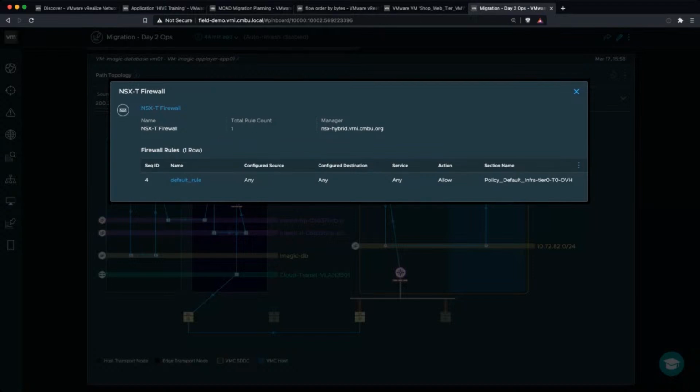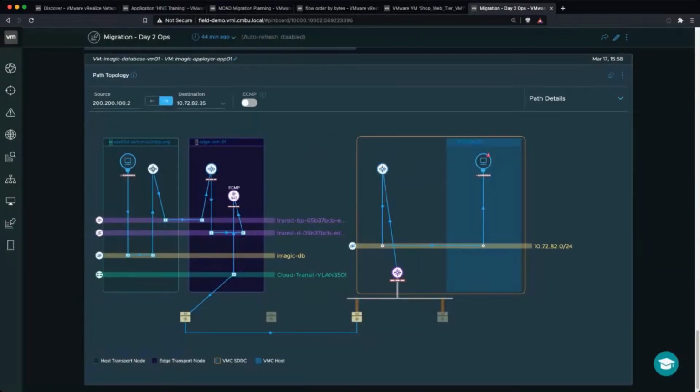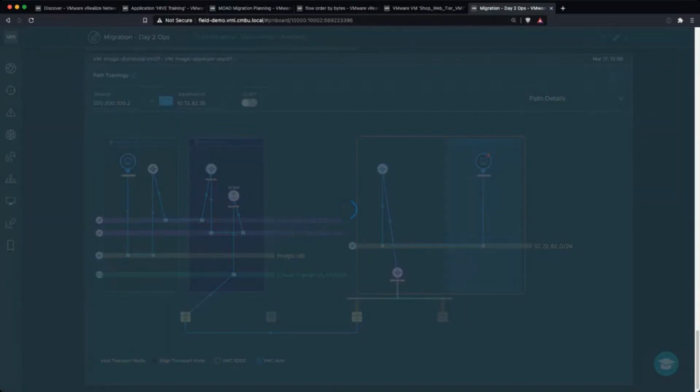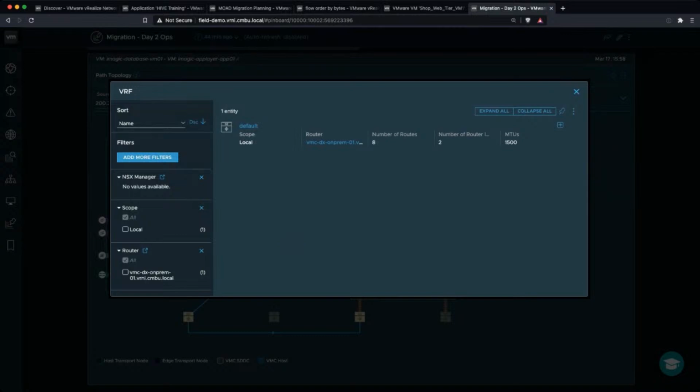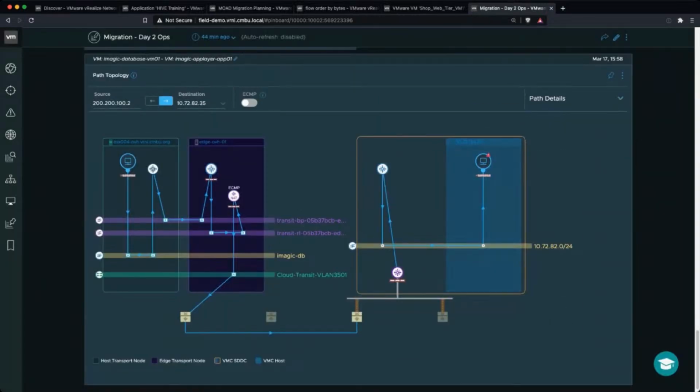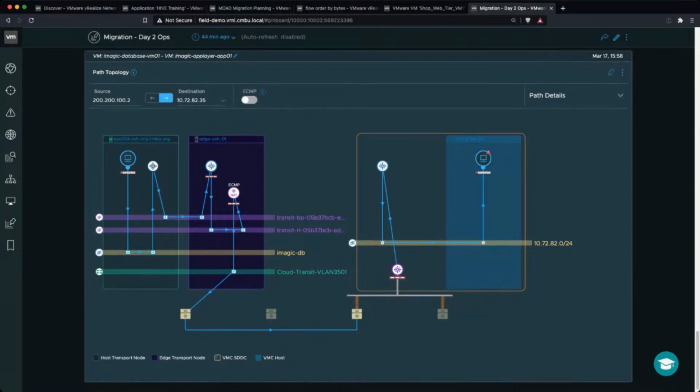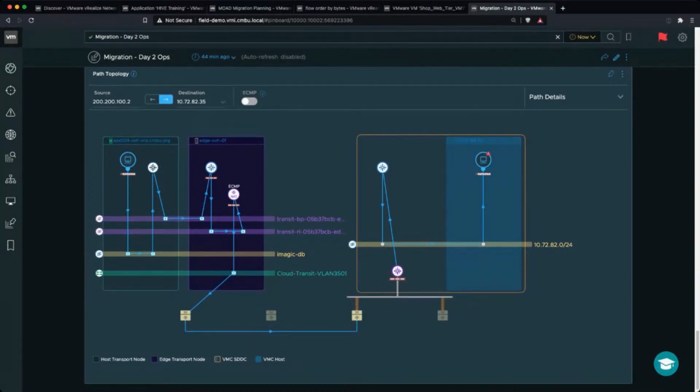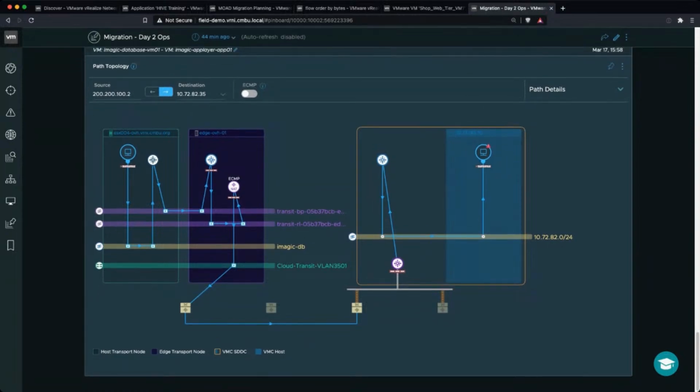That's a perfect example of an unsecured environment. So the default allow any. Don't capture those IPs, people. No. But you can click on any of these and get the routing table, the interfaces, what kind of router is it, Cisco Nexus thing. So if you're doing some troubleshooting on these connections, then you can just plot out the entire VM path and look where the problems are. I don't have any problems here. That's really cool.